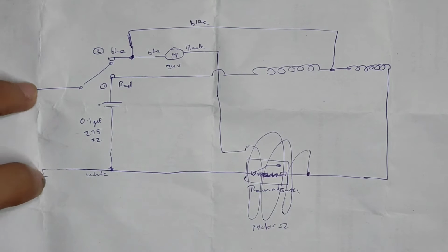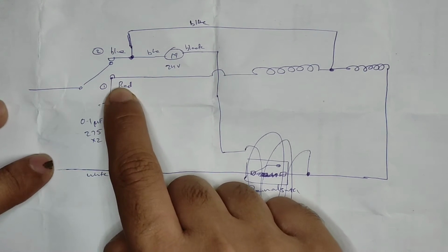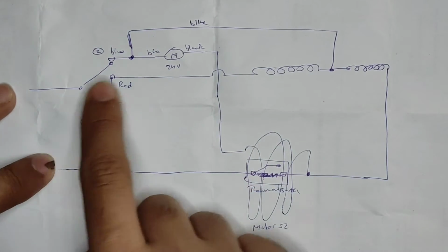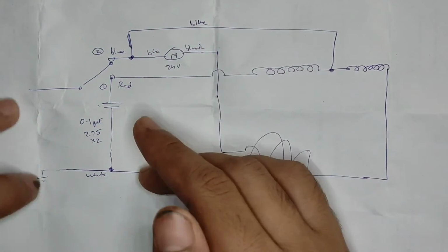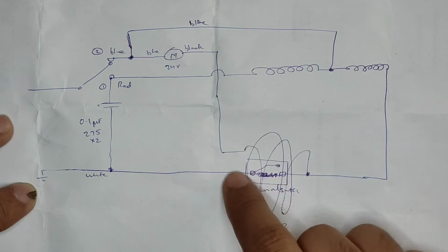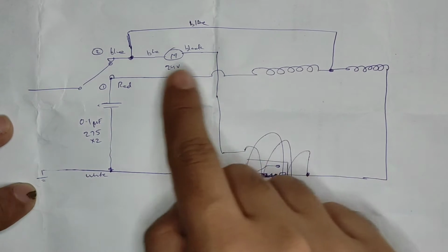So the AC mains goes straight to here, and assume the switch position is in the lowest mode. Just forget this connection. Assume that the connection goes from here to pin number 1 of the switch. That means it is in the 450 degree temperature mode. So what happens is that the neutral goes straight to the coil, and because this is in normally closed condition, all the coil will get the neutral.